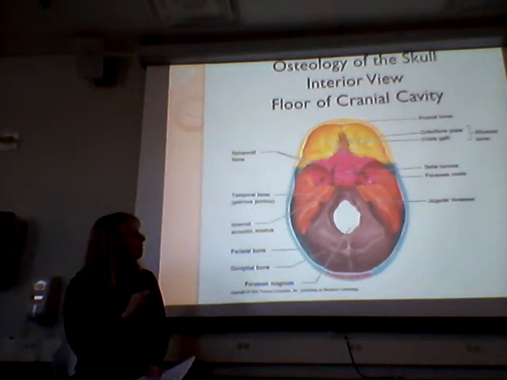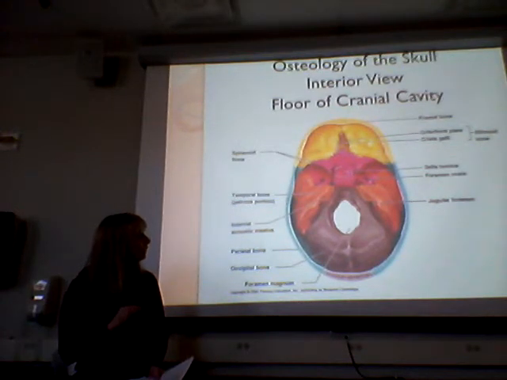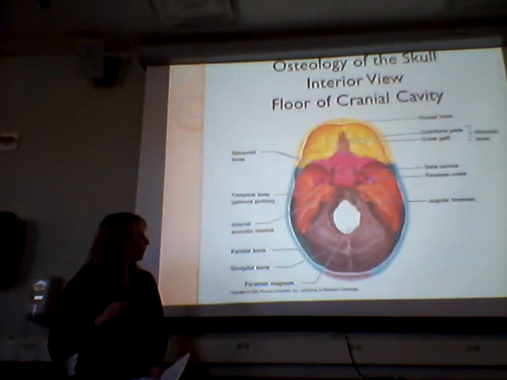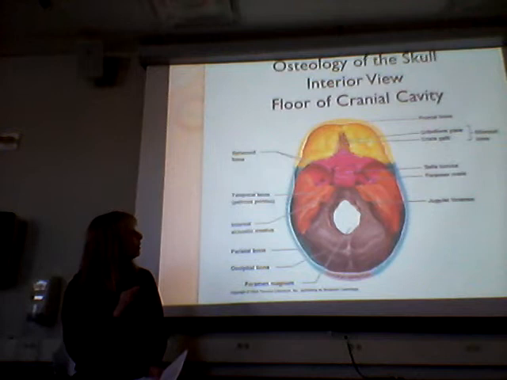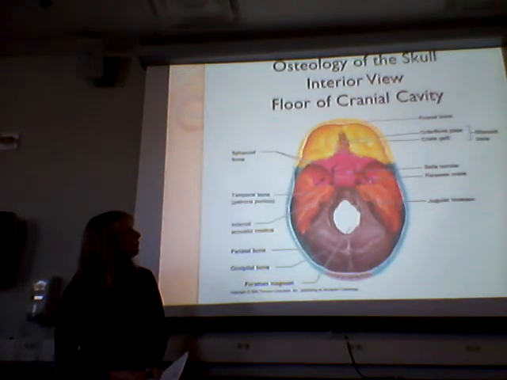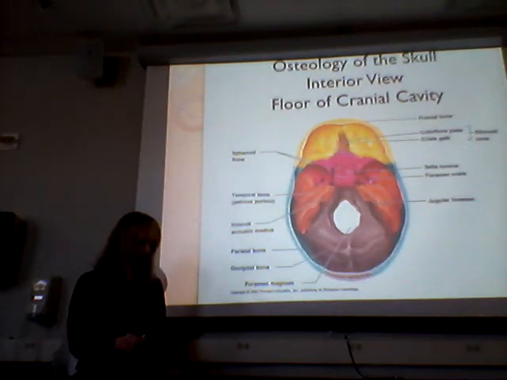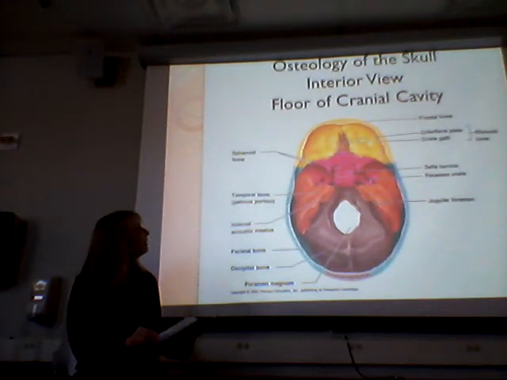Then we have the foramen ovale, we said the mandibular nerve. We've got the jugular foramen, which is actually made up from two bones. It's half temporal bone and half occipital. Foramen magnum, occipital, parietal back here, the internal acoustic meatus, temporal bone, and then the sphenoid bone. You've got the greater wing of the sphenoid bone and the lesser wing of the sphenoid bone. So, any questions about that? Okay. And we can go to the next.